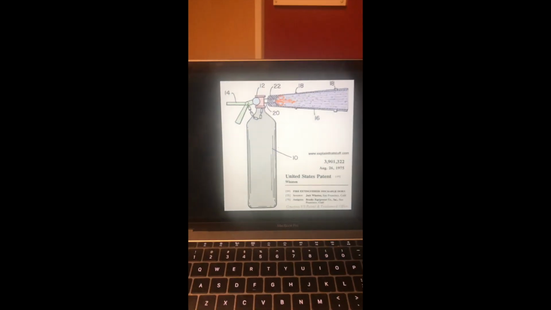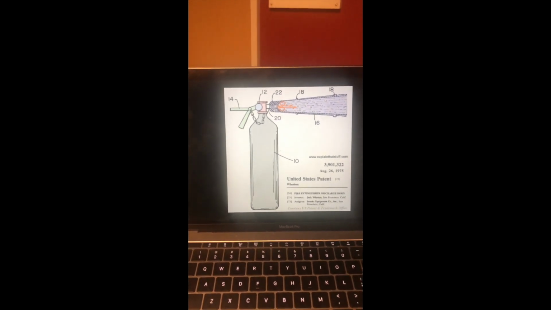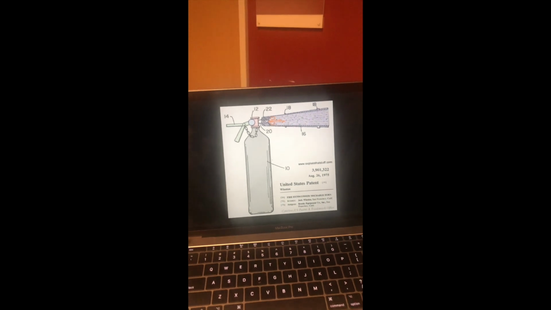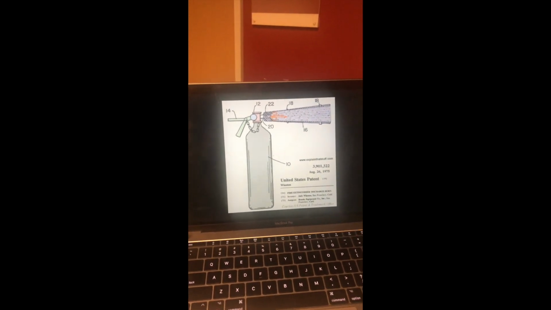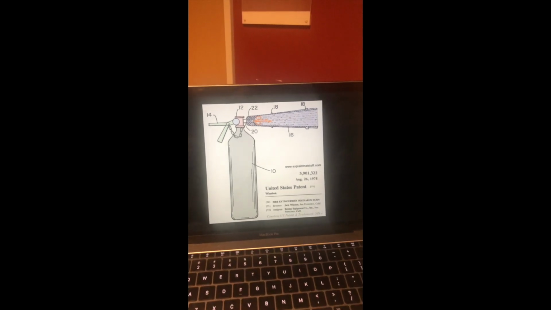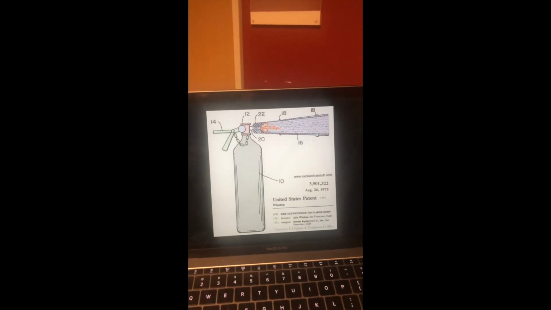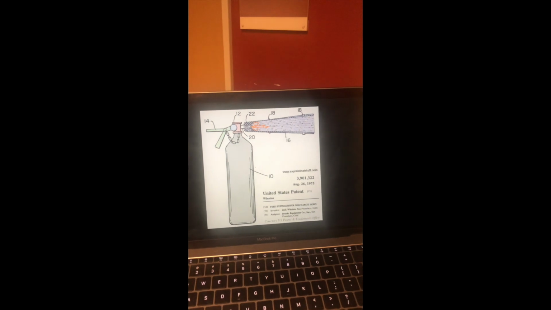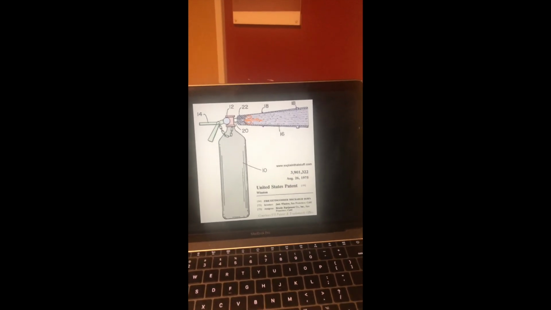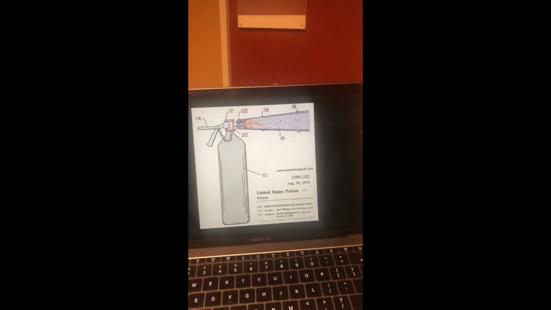In this diagram, this is a picture of a dry chemical extinguisher. Number 10 is a tank containing pressurized liquid carbon dioxide. Number 12 would be the valve. 14 would be the trigger. 16 is the discharge horn made of plastic that can survive low temperatures without cracking. 18 is the reinforcing bands that wrap around the horn at intervals. And 20 would be the nipple with the screw thread to which the horn attaches.